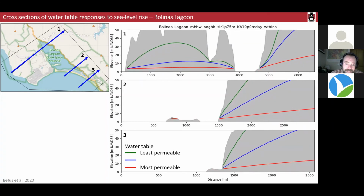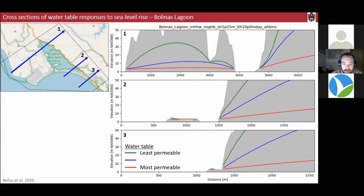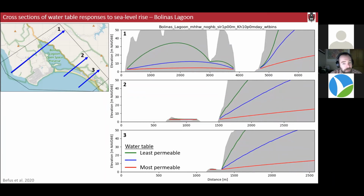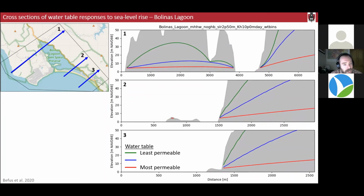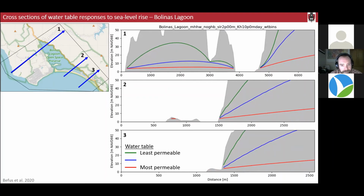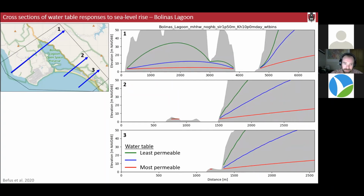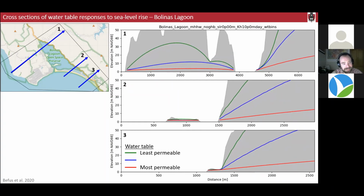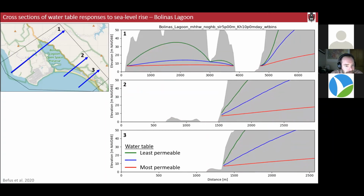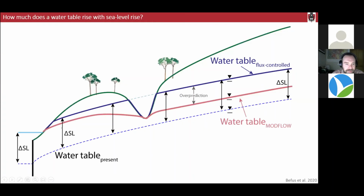In the blue is sort of the middle range one that actually does compare really, really well with all the well observations that we had for California. And so that's the default that our CoStar Future will show you. And then in red is one that is more like a gravel and relatively high permeability that lets water flow really easily. And so that's why it's flatter. But that's also going to respond to sea level more. You'll see that that one goes up as the sea level rises more and more in this animation. All right, let's go ahead and zip on through.